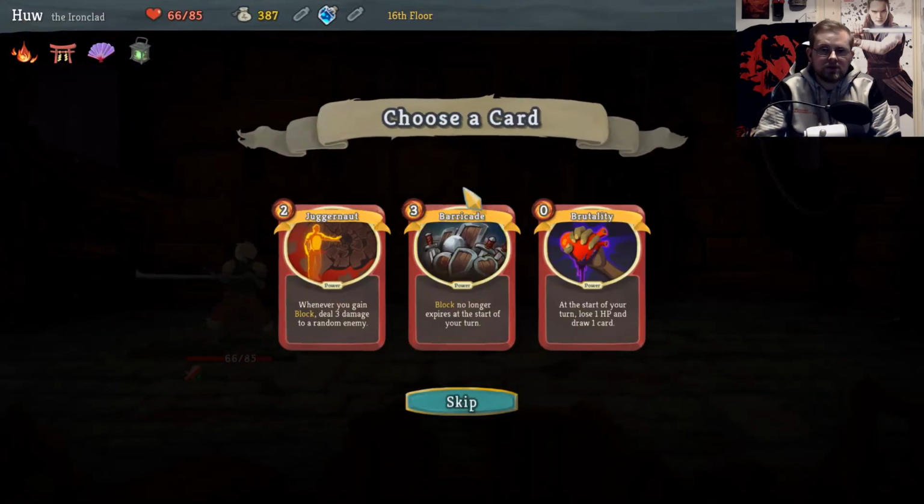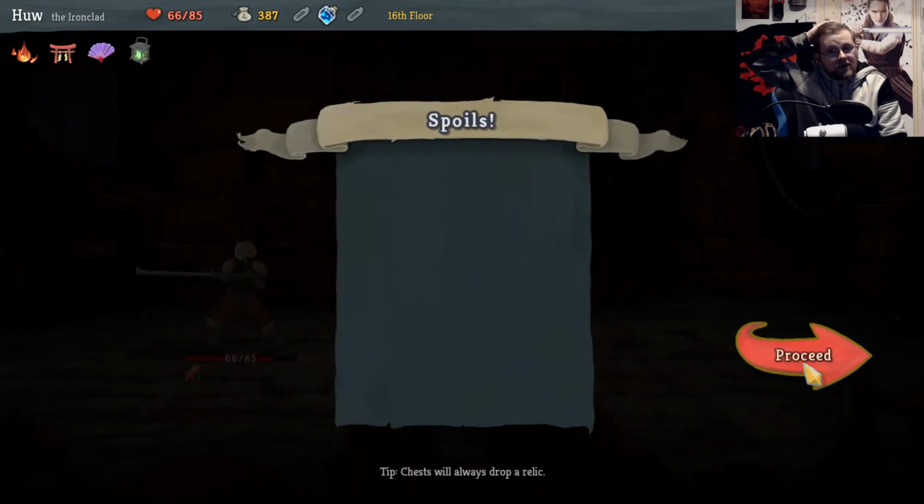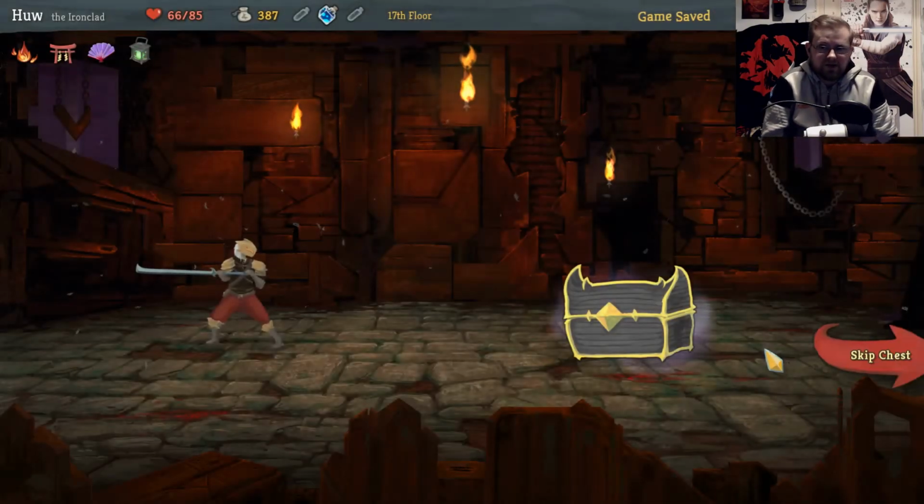There we go. Alright, so let's see what we got now. Juggernaut: whenever you gain block, you deal 3 damage to a random enemy. Barricade: block no longer expires at the start of your turn. Brutality: at the start of your turn, lose 1 HP and draw 1 card. Barricade is a good one. It basically means you're sort of giving up a turn. Which on this run I don't have to worry about actually, because I've got that relic that gives me 4 block at the start of a run. But that's assuming I pull the card at the start.